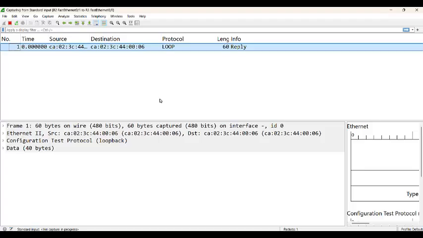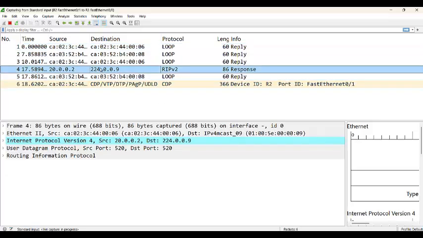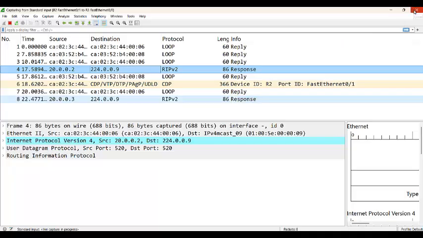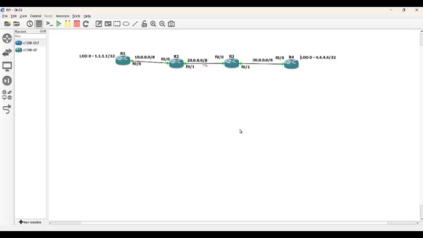I'm waiting. You see, it's version 2. You got what I'm saying? We can have interface level configuration of versions.